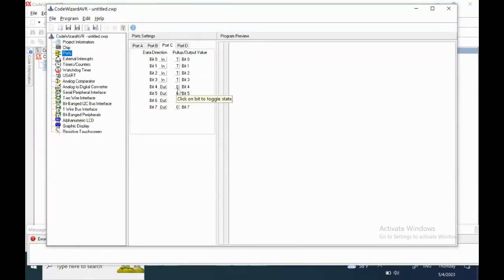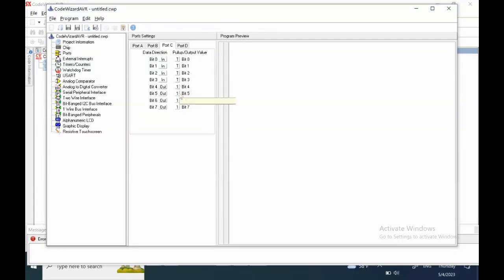For example, when 0 is written in our code, it means that it has 0 volts. And when it is written as 1 in the PORT register, it means that it has 5 volts. For example, for all of the output bits of port C, you see that this port is activated.